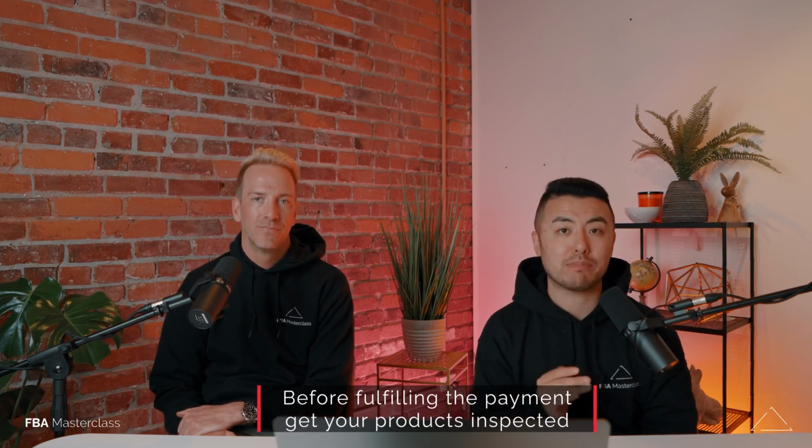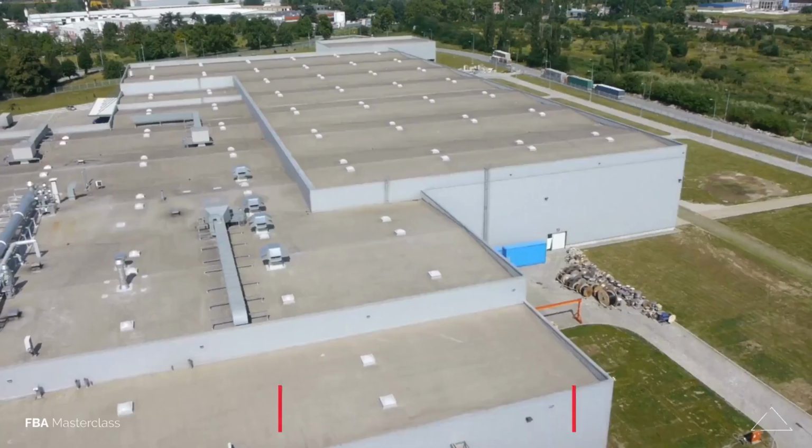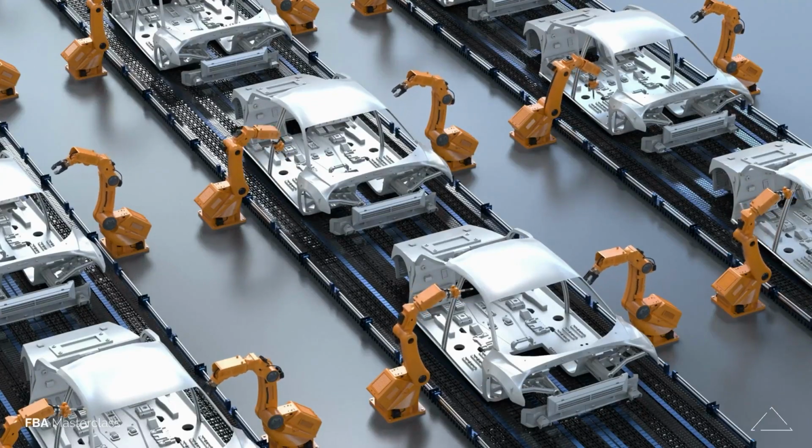So you place your 30% deposit. The Chinese manufacturer is starting to basically create products for you. Then they call you and say, hey, please send us the 70%, the remainder of the payment. But not so fast. You've got to do something before that, which is called inspections. Inspections are basically inspection agencies in China. They will actually go to the factory and inspect your product to make sure that it's the right color, the right size, the right functionality, everything works, the quality is there, and so on and so forth.